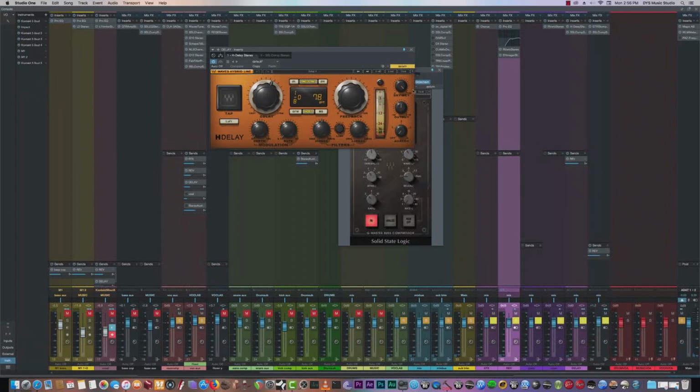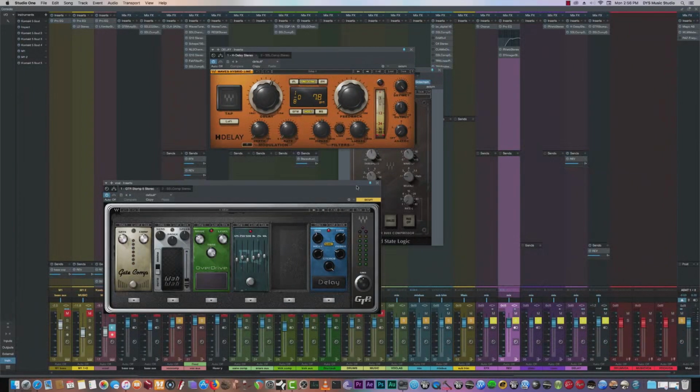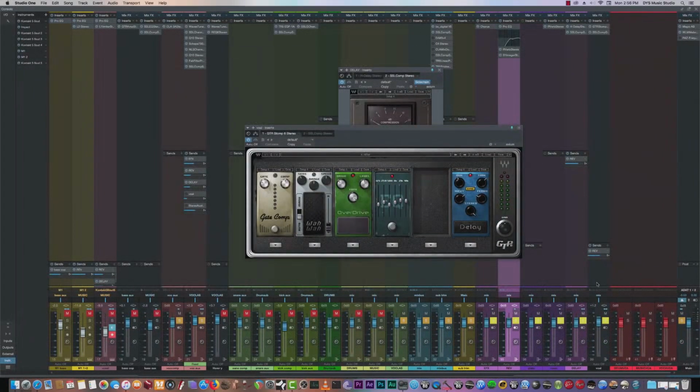You might hear the voice bounce from the left to right. That's what you call the ping pong mode. In the track, you're going to get the depth, but by itself, it might sound weird. And the third one is actually one of my secrets. It's the Guitar Stomp Back 6. Just giving a little bit of vibe every now and then.